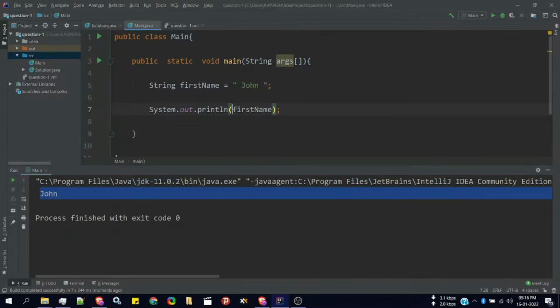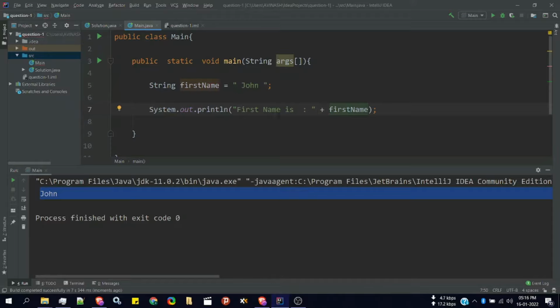Let's make our output a little prettier. First name is, so to concatenate strings or variable and a string, we are using plus operator here.